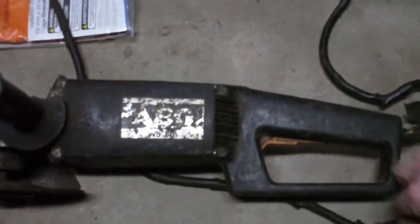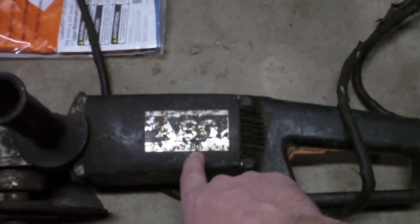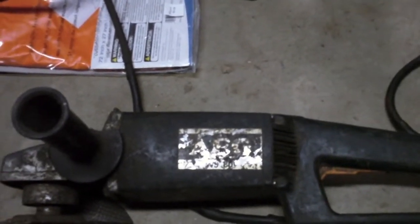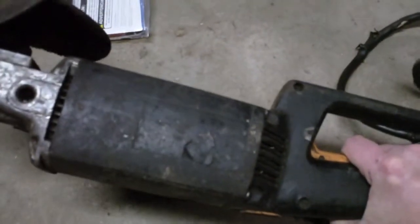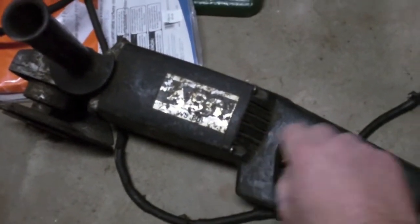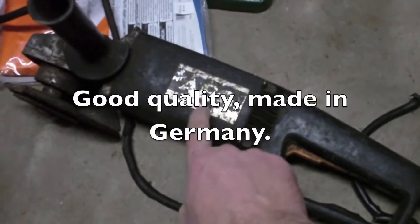Now, I thought this was AEG when I first looked at it. But now that I look at it, yeah, it is AEG. For those of you who don't know, at first glance, AEG might sound like a cheap piece of junk, like you might get from a Harbor Freight type thing. But AEG is actually, if I'm not mistaken, a German company, made in Germany. I thought they might have been an industrial division of Panasonic. I might be wrong on that. But anyways, I had an AEG screw gun that worked really well, so the point I'm laboring to make is that I don't believe that AEG is a junk tool. I think it's actually a pretty good tool.